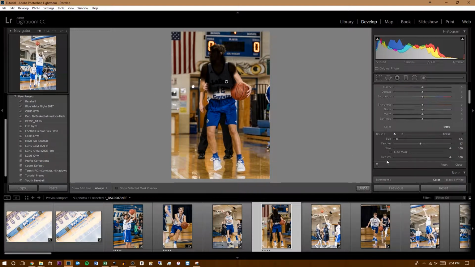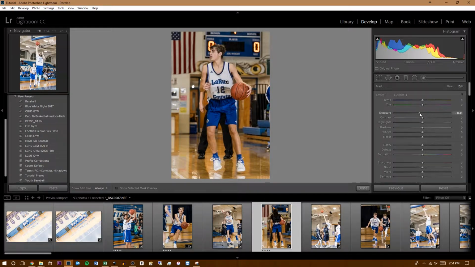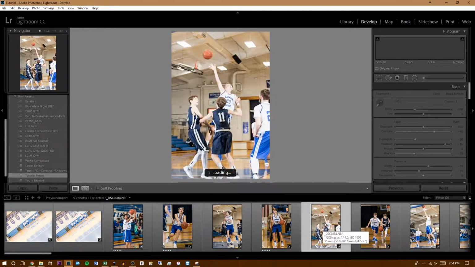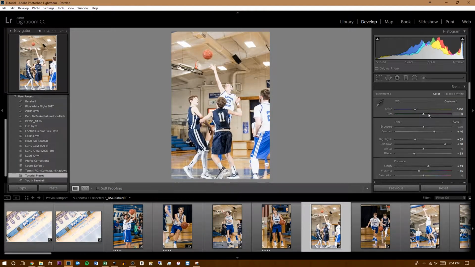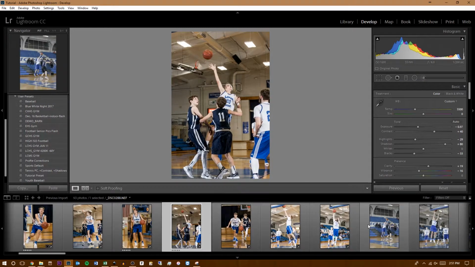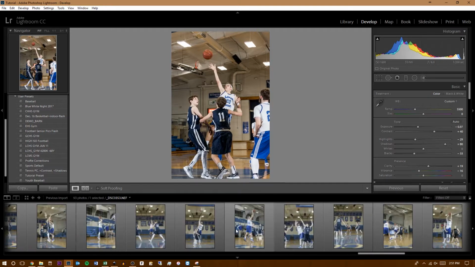Just like that. Then we take our exposure back to where we want it to be. And there's our image. On to the next image. This one's a little overexposed, so all we're going to do is just take the exposure down, and boom, that one's good right there. That one looks good just as it is. Now, just to speed this up a little bit, we're going to go ahead and skip towards the end.